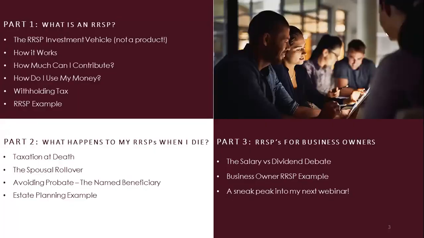So, here's the agenda. Our presentation is split into 3 parts. Part 1 is going to tackle the basics of RRSPs. Part 2 is going to look at what happens to your RRSPs when you pass away. And Part 3 is going to get into RRSPs for business owners. I urge you all to stick around all the way till the end, at which point I'll be answering your questions.